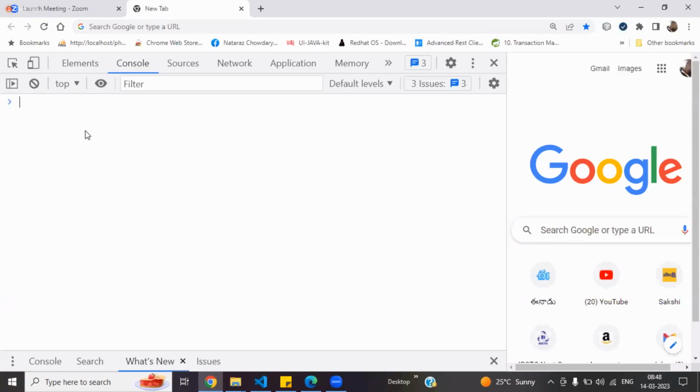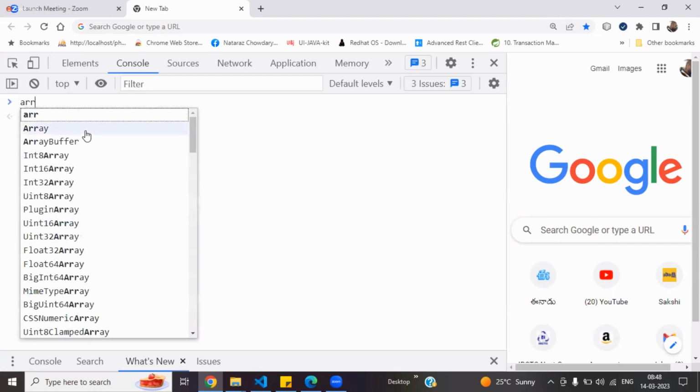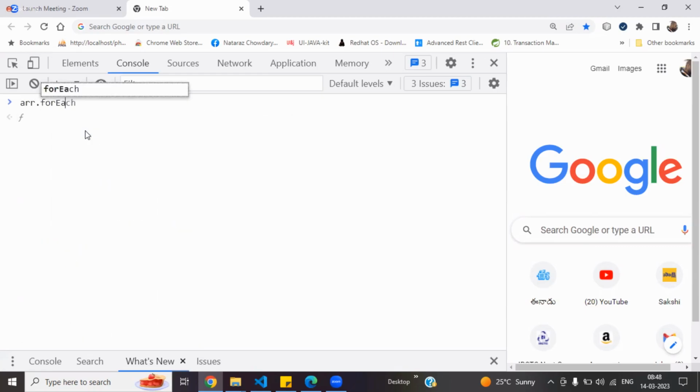Okay, these are like normal for loop syntax you can use to retrieve it. But in our array class itself, we have a special method to retrieve the data from the array. One separate method is there. The method name is what, you know? Array dot forEach is the method. Got my point? Okay. Now, if it is a method, what can I do? I can call it.